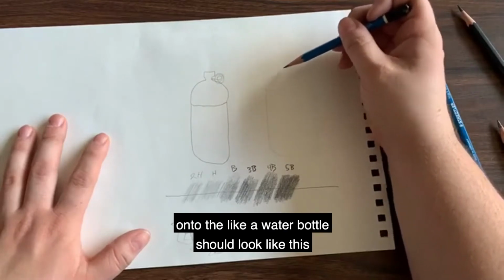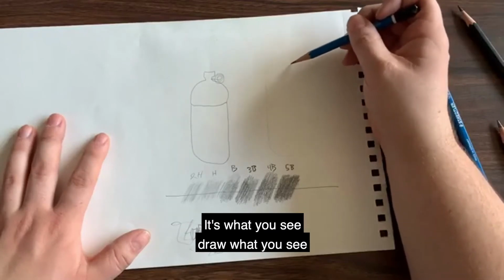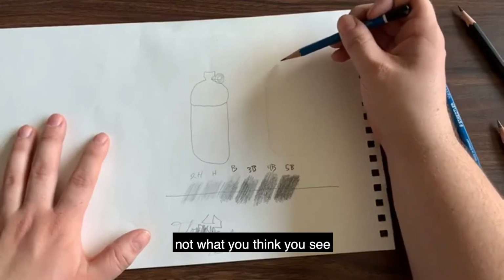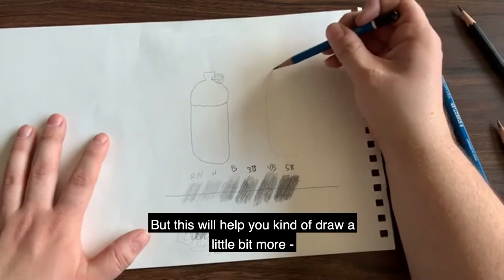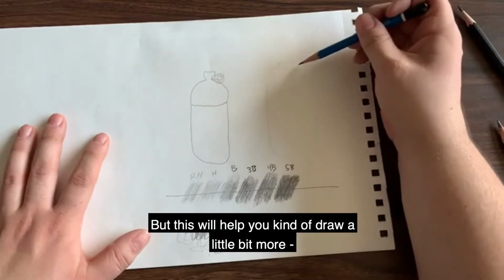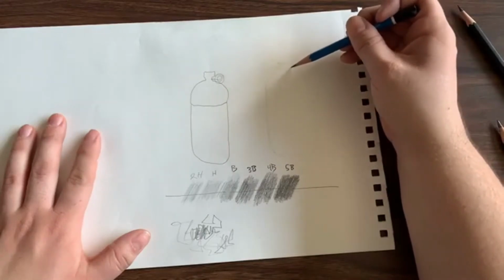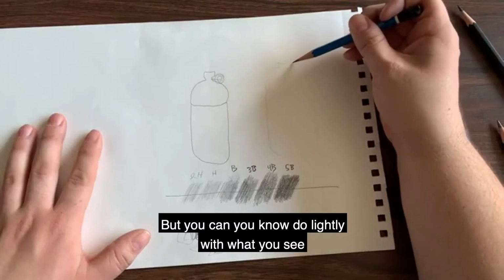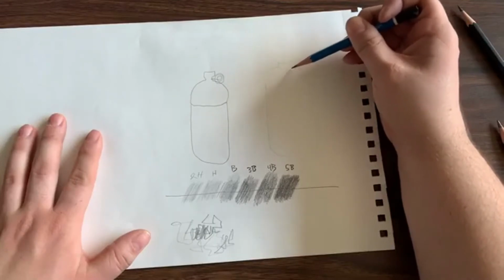Like, a water bottle should look like this, so I'm going to draw it this way. Like, nope, it's what you see. Draw what you see, not what you think you see. That's what I was trying to get across. But this will help you draw a little bit more, for lack of a better term, 3D. But you can do it lightly with what you see.